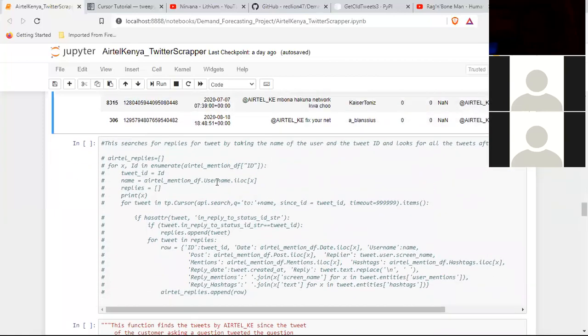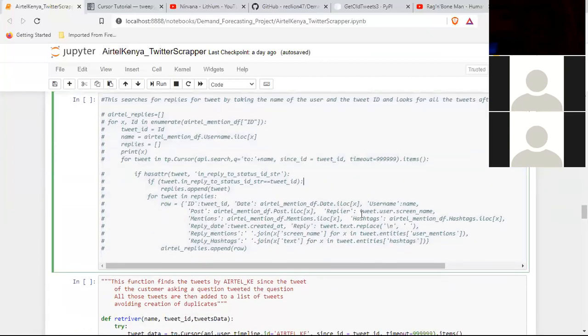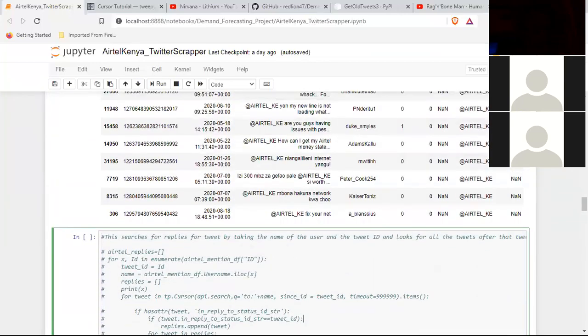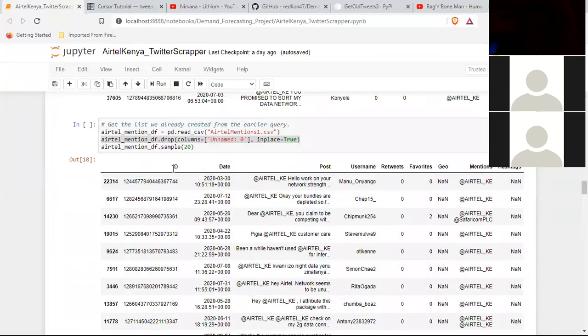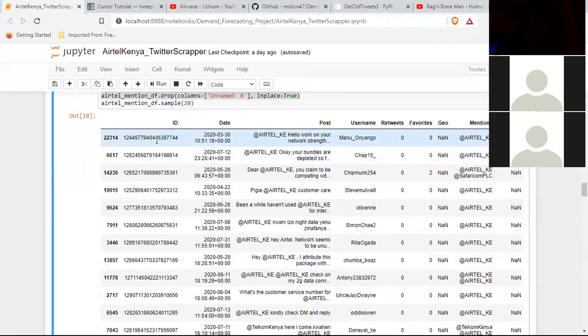Then there was this code specifically. This one is the code I began with. Mainly with this code, what I did was come to my data frame and go through each ID looking for responses with these names. Like I look for this ID and then check, am I able to get this name?